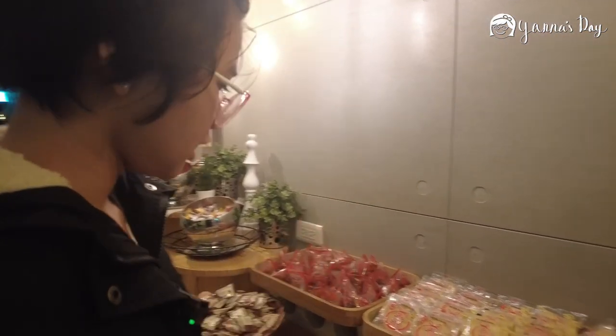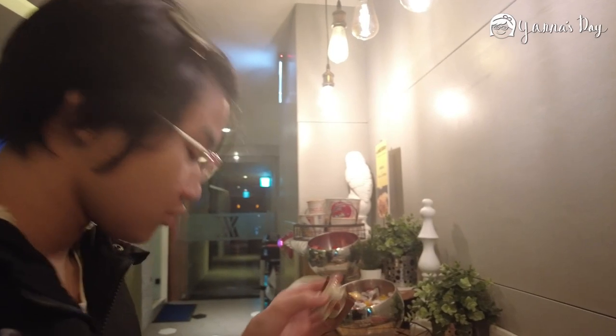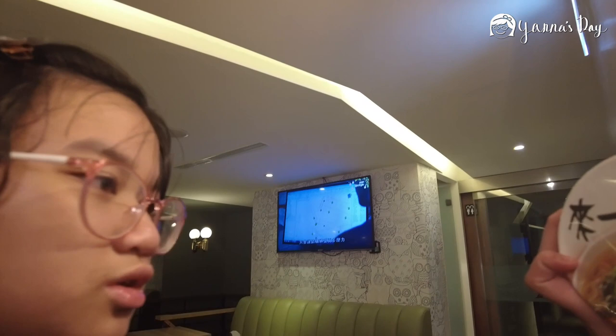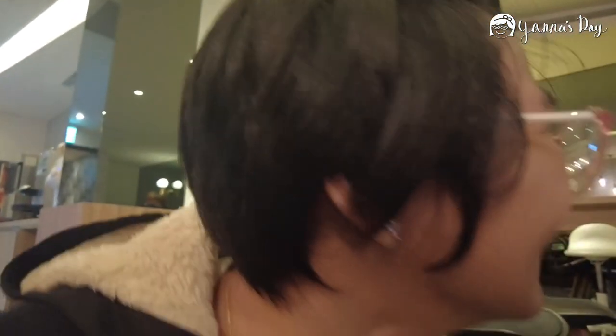I'm going to get some ice a little later, but I'm just going to show you what we have here. So here we have some Taiwan snacks. Here are some coffee ones. Candies, you even have some instant noodles. I'm going to take 2. And I don't know what this is, but it's food, so it's good. Okay, I think I'll take this up to the hotel. I'm going to try these later.